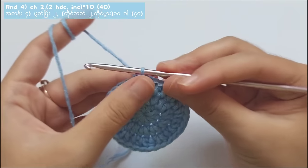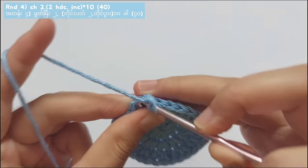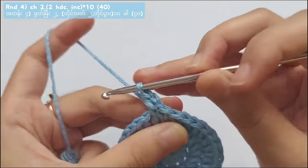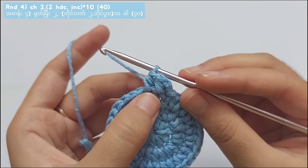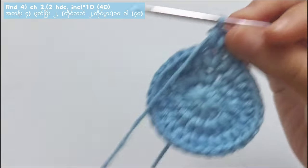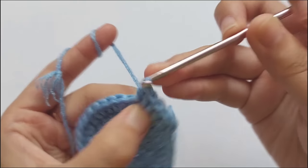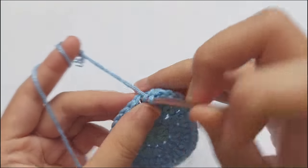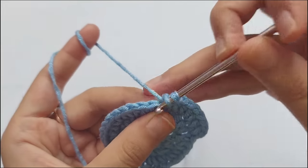For round 4, you will have to make 2 chains first, and then make a half double crochet each in the next 2 stitches. So make 1 half double crochet in the first stitch and also just 1 half double crochet into the second stitch. But in the third stitch, we'll have to make an increase stitch. So make 2 half double crochets together in that stitch. And then after that, you will have to repeat this pattern, which is 2 half double crochets, meaning 1 half double crochet each in the next 2 stitches, and then after that make an increase stitch into the third stitch. Repeat this pattern for 10 times and you will get a total of 40 stitches.